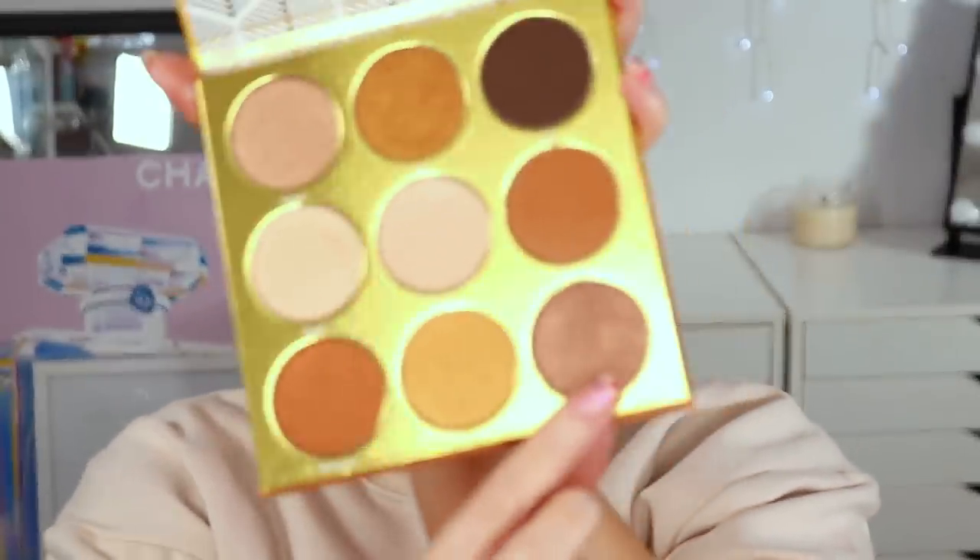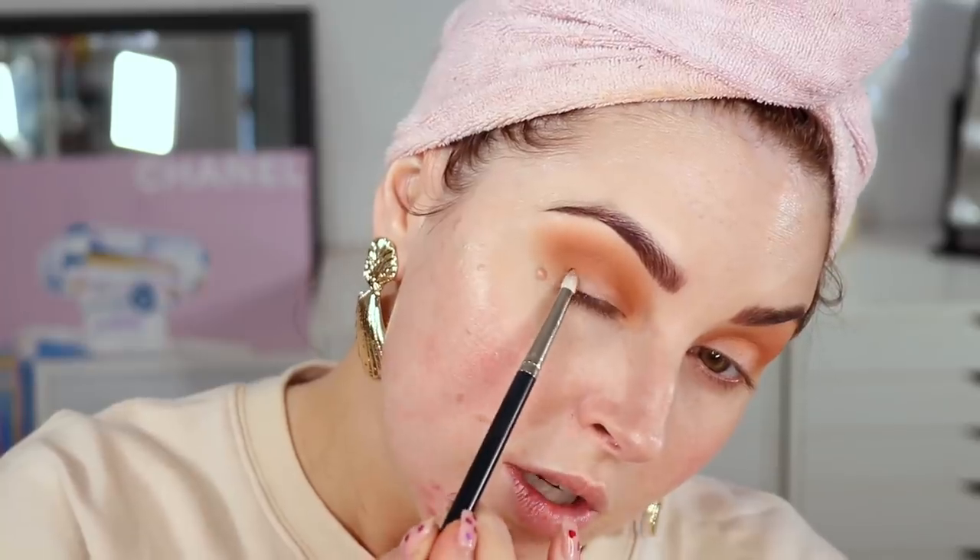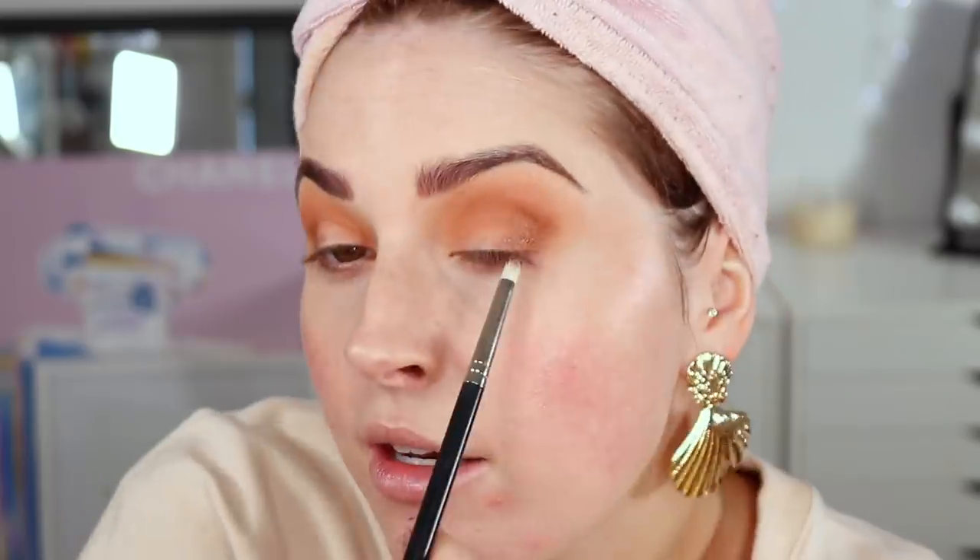I want this look to be very blended — no cut crease or anything. I'm making sure to blend it down onto the lid just a little bit. Going back into my Warrior palette, I'm just going to take a bit of this color and apply it to the outer corner with a pencil brush. I can feel the fallout, so I'm glad we've done the base last. I'm being lazy with a pencil brush — it picks up a lot and falls around — but my other brushes are dirty. I'd love a dishwasher for makeup brushes where you wake up and they're all clean and dry.